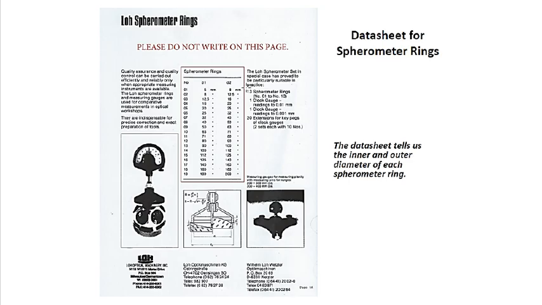You need the data sheet for your spherometer rings, and I will provide you this sheet for the LOH spherometer rings. I'm going to upload a PDF for you, and you can print that out, or I will print that out for you, because you need this data for your spherometer ring.